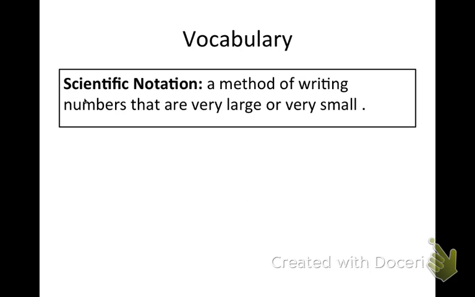Okay. So now this leads us to scientific notation. So what's the purpose of scientific notation? Make things easy. Right, instead of writing out 2 trillion, whatever the number was, or 384,000, instead of writing out all of those digits, we can use scientific notation to write it a little bit more condensed. So scientific notation is a method of writing numbers that are very large or very small.